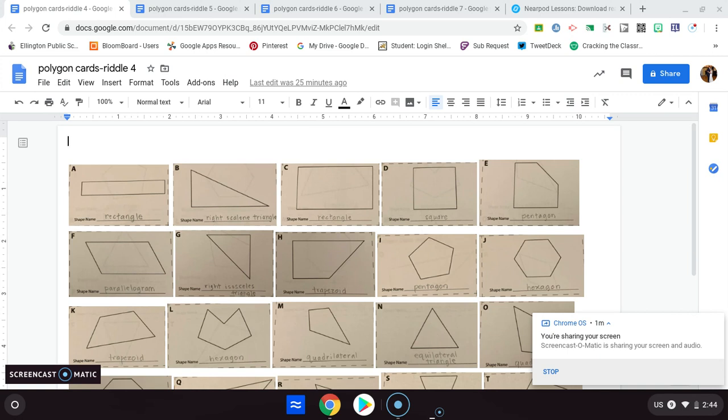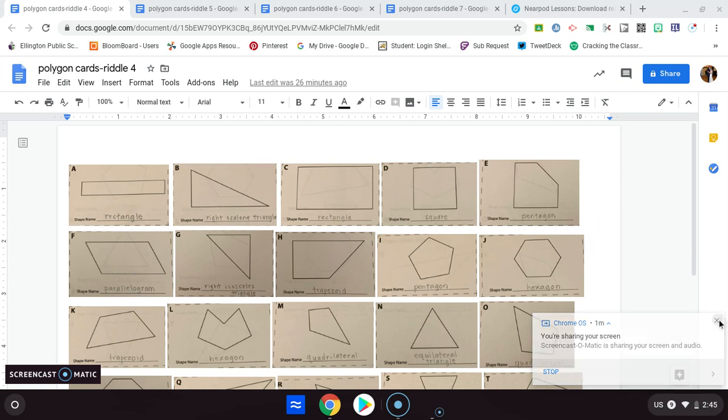So you went through with Mrs. Harity different characteristics of these polygons, looking at angles and number of sides and parallel and perpendicular lines, lines of symmetry. So using what you know about the shapes, we're going to figure out the riddles. I have 4 set for us today. 2 I'm going to do with you like yesterday, and 2 I'm just going to read you the clues, and you can go ahead and try it on your own.